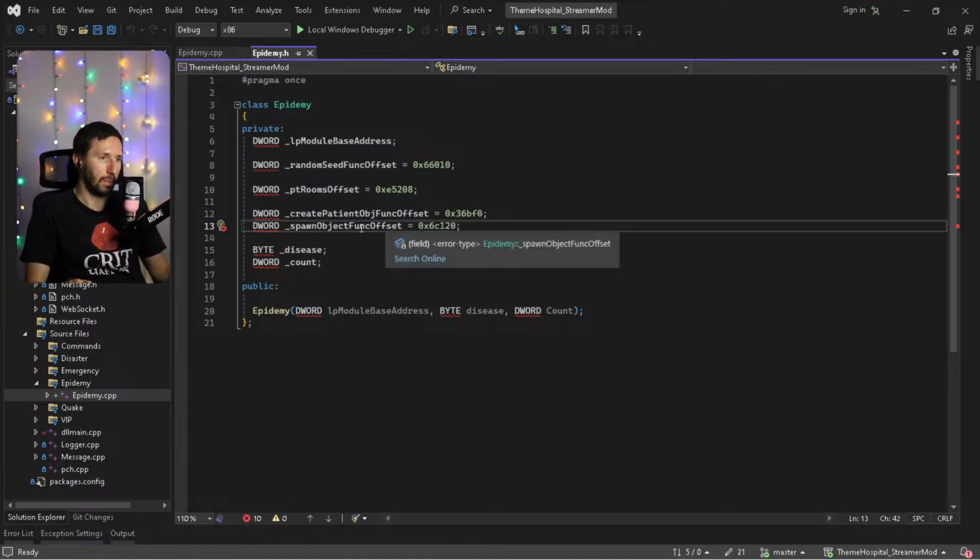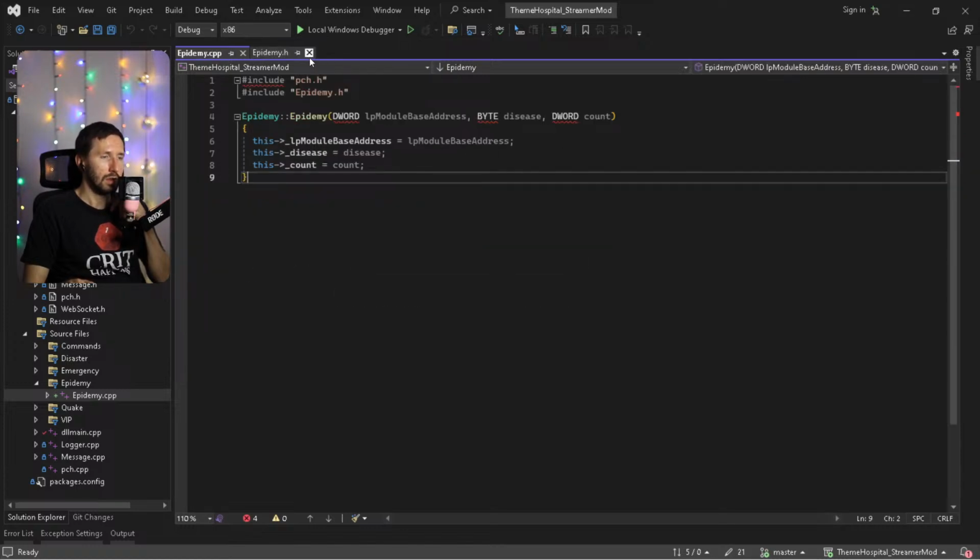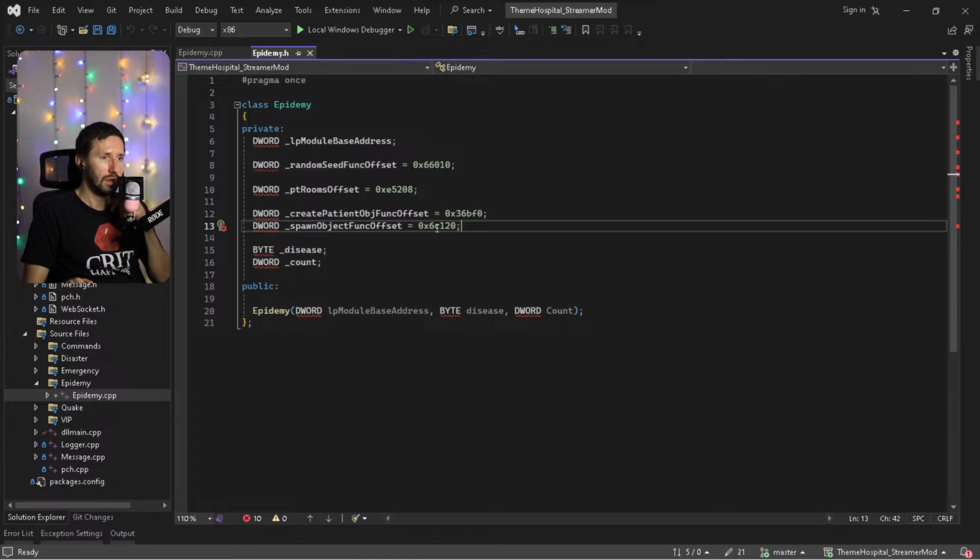So let's check. Where is this being checked? How can I find this?